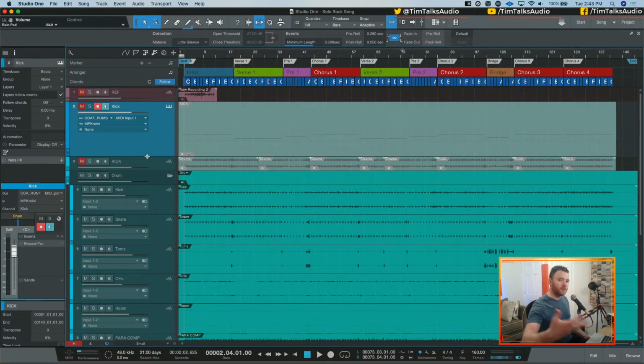Some things are Studio One specific, but it's the concepts that you can translate to any of the other ones, Cubase, Logic, Pro Tools, etc. But my main has been Studio One for quite some time. Before this was Pro Tools, and I still use Pro Tools on a fairly regular basis when I need to, especially for the day job, because that's what we use there.